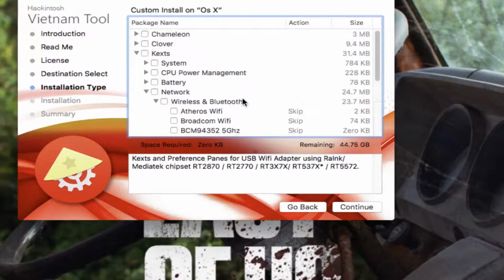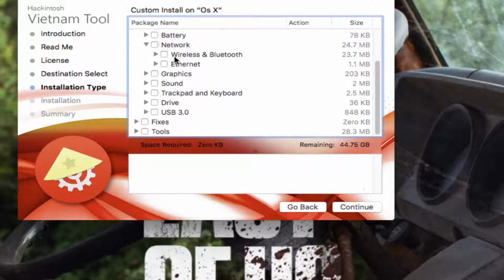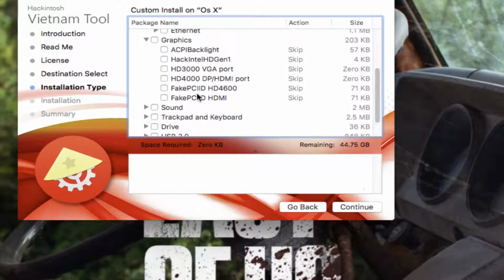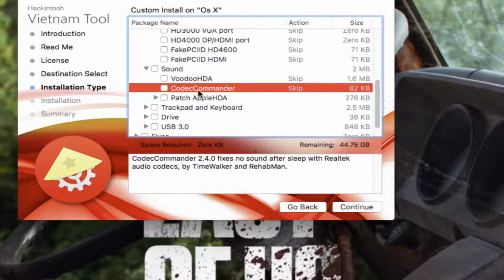Then it also gives you Bluetooth options. If you close it, graphics options, a lot of graphics options, sound options, and Codec Commander is a Kext which helps you to get your audio back after sleep.